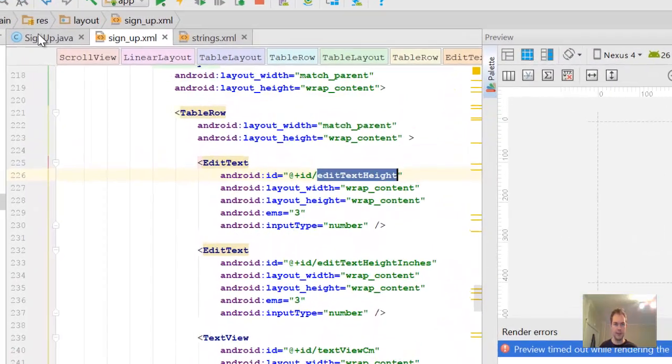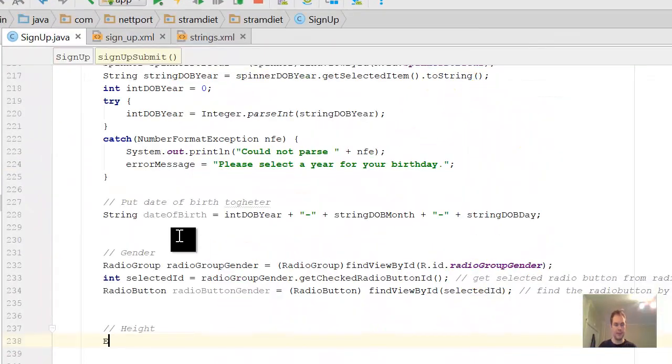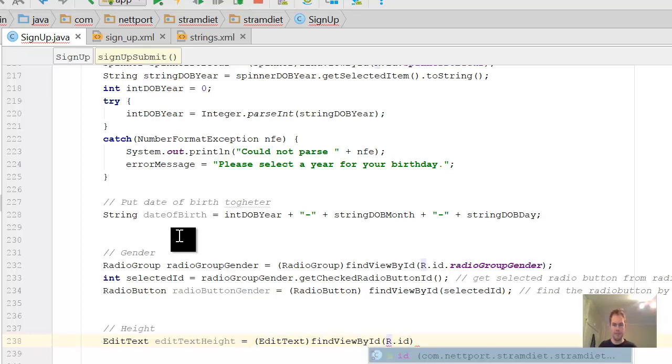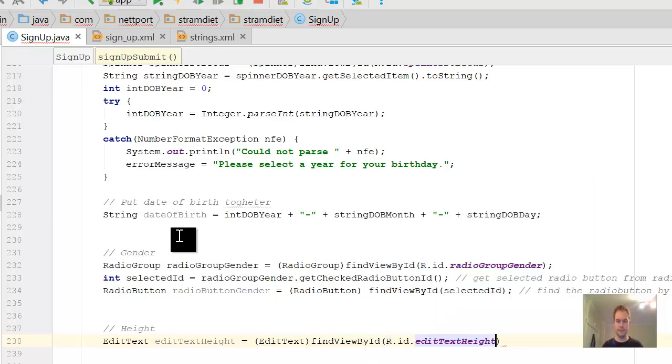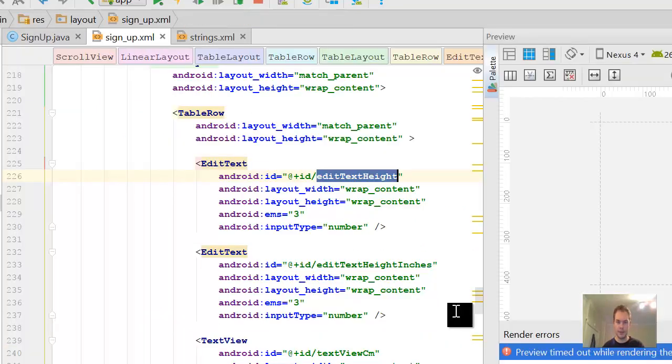Edit text height. So edit text height is equal to edit text, find view by id, R.id dot edit text height, and there is another one. That's the edit text height inches.